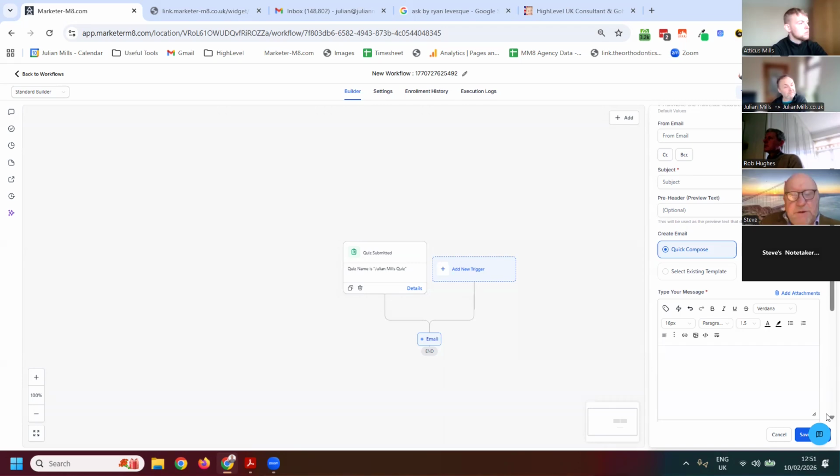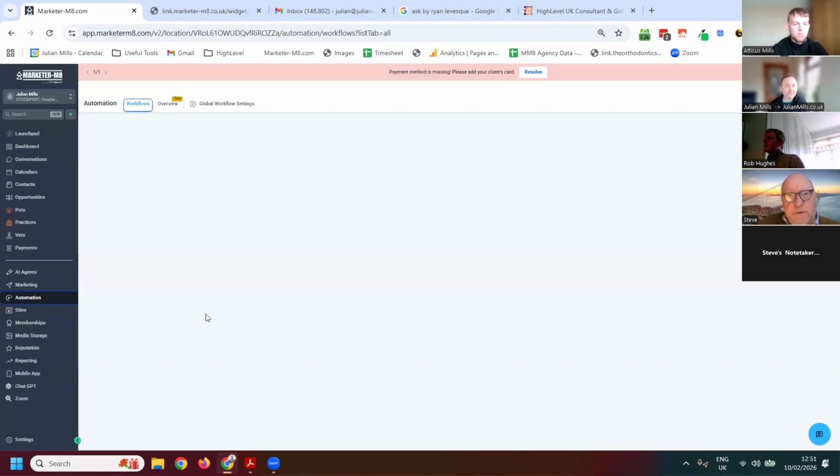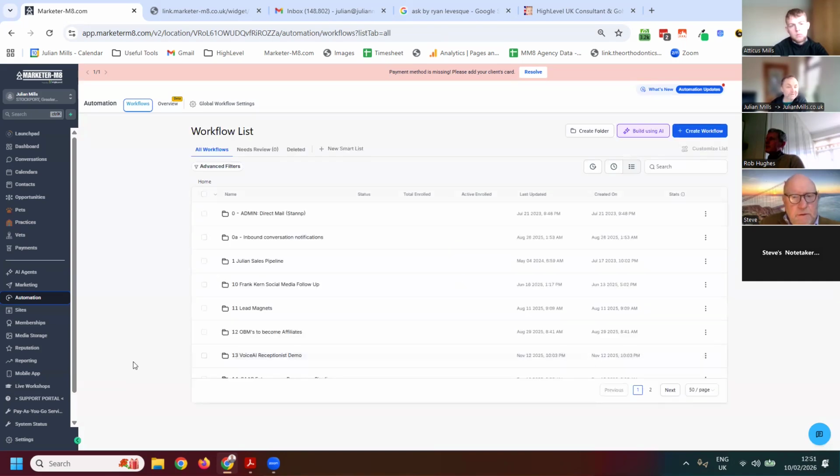Just going back to this. Say they've been attributed a score based on how they filled it in. That final score must surely end up as a field somewhere in the CRM that they can view or you can view. Go back here. If it's a field, then why can't you merge that with an email? Good question. That's what I was asking tech support. We haven't got that feature yet. I thought that would be sort of standard. I was surprised by that.